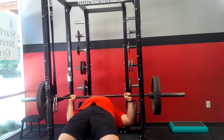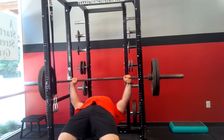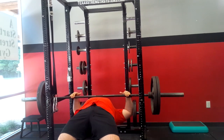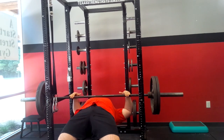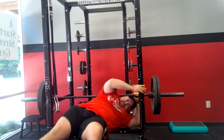And then if I want to do rep work, okay, it's going to look like this. I'm just going to do a set of 5. So I relax, back, relax, and that's a dead stop rack bench press.